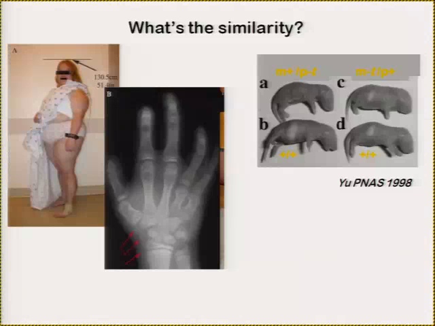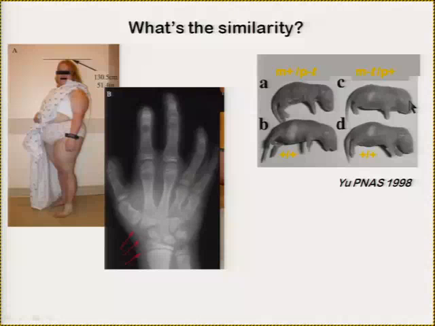And skeletal modeling in the lady who has pseudohypoparathyroidism on the left, it's a genetic mutation that causes obesity, short stature, and this curious shortening of the fourth metacarpal or metatarsal bones, is completely replayed when this gene is mutated in the mouse. And we're going to talk about this a lot.